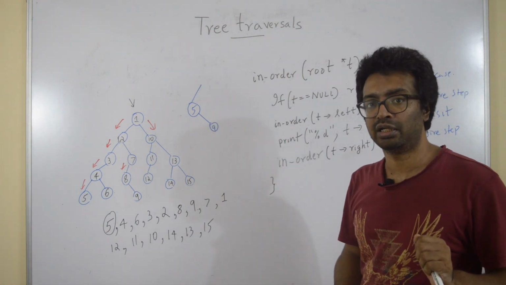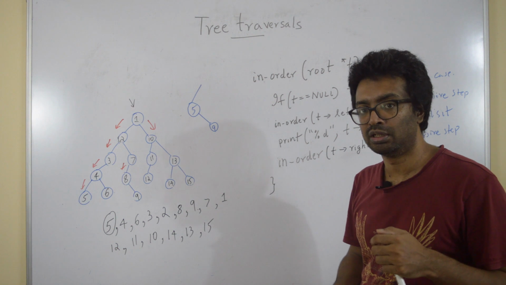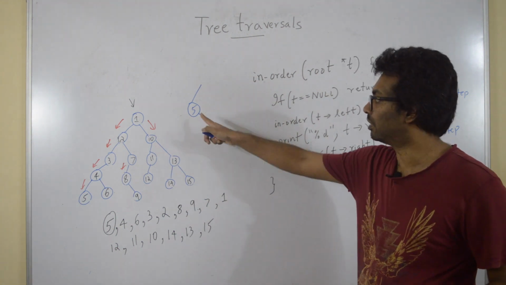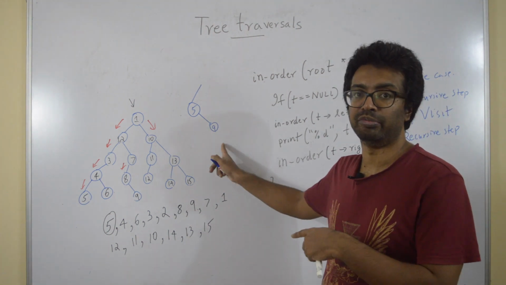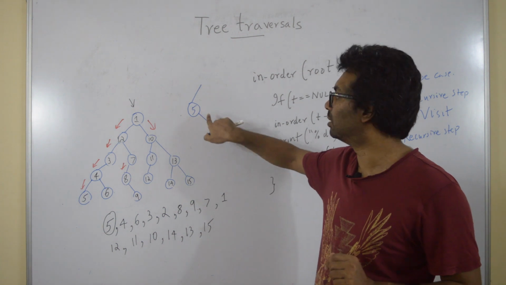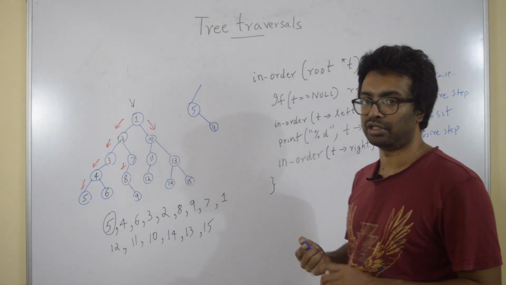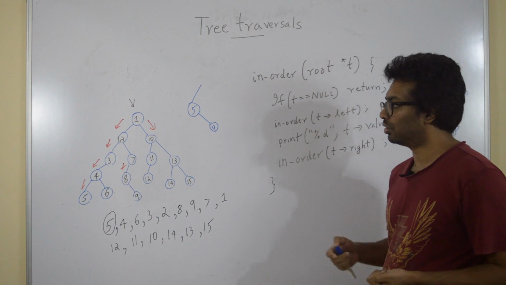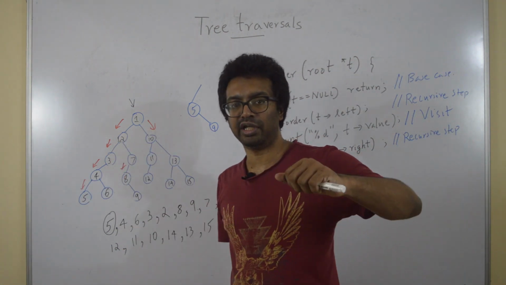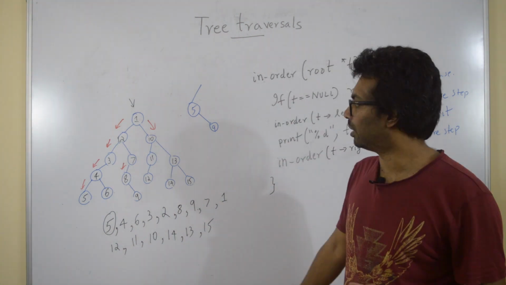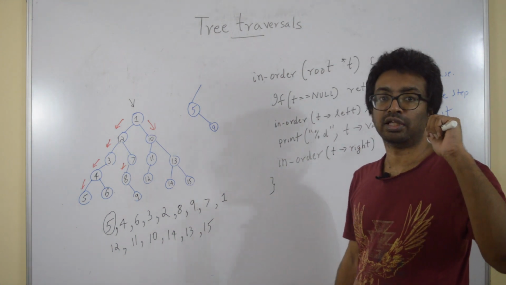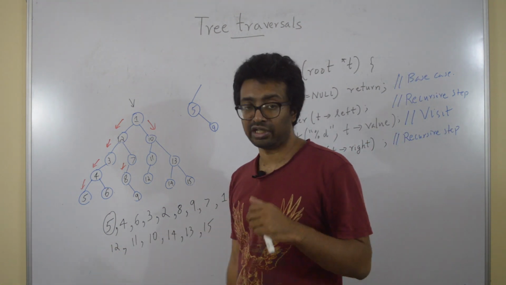On the other hand, if it was a post-order traversal, which will be printed first, 5 or 9? So 9 will be printed, because only after it finishes both the left and right sides is it going to be printed. So in an in-order traversal, you go fully left, you keep on taking left, and when there is no left turn to be taken, you stop and you print that. That's going to be the first node in an in-order traversal.